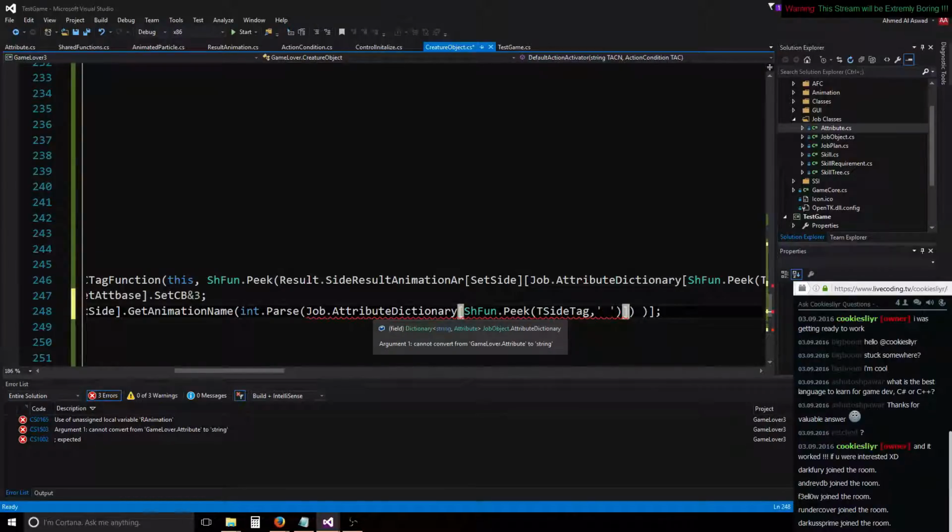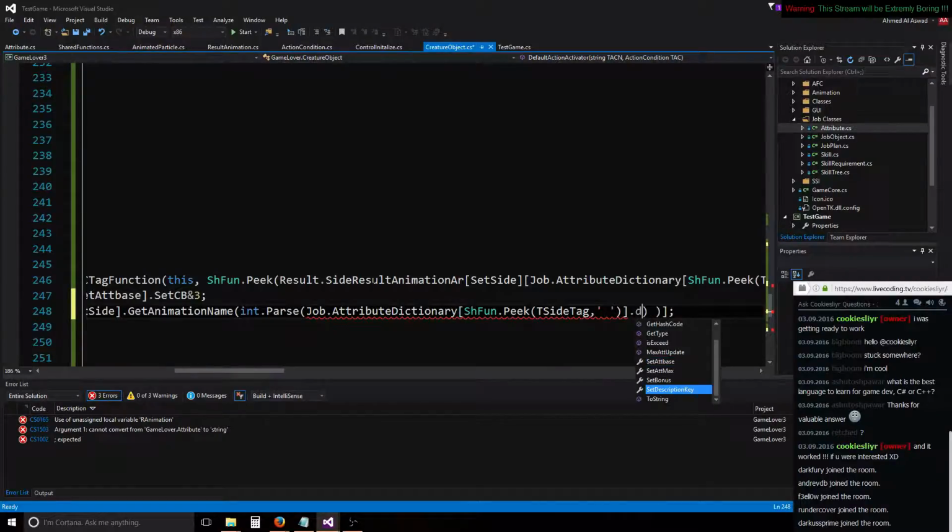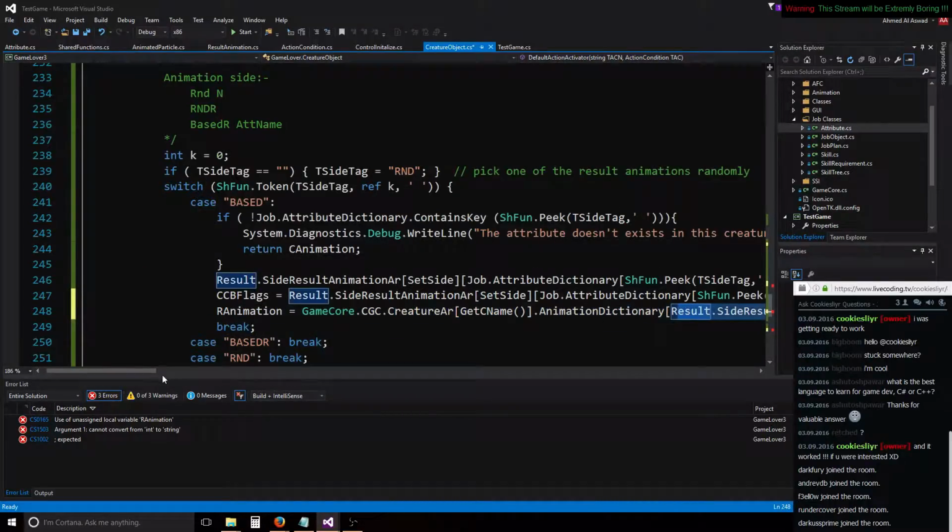And oh, I see. The attribute we return, we don't need the attribute, we need the base value. And the attribute is an integer already, so we don't need a parser.